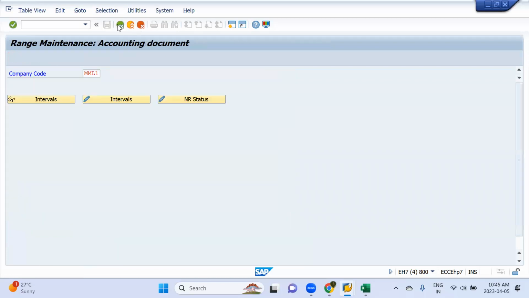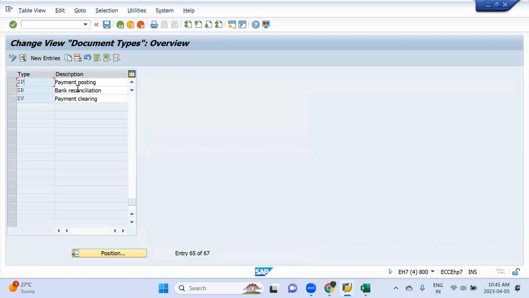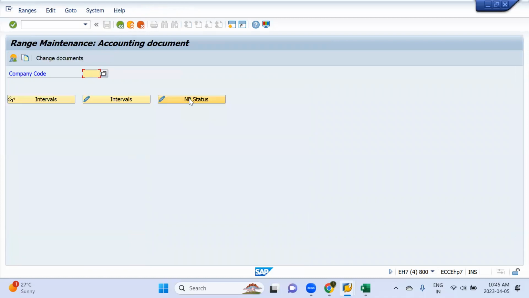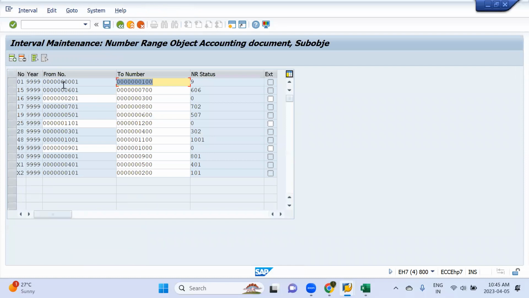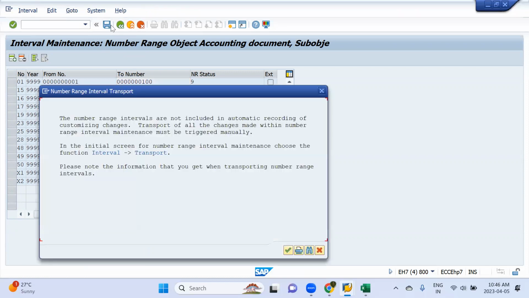One more, ZP. ZP is done. ZB, payment clearing, 23, 201 to 300. Okay, the number range is created.